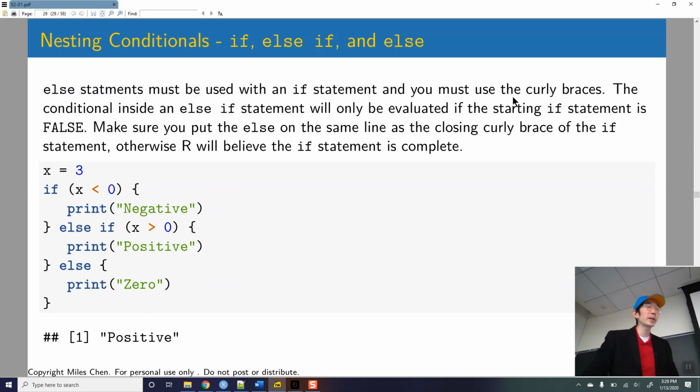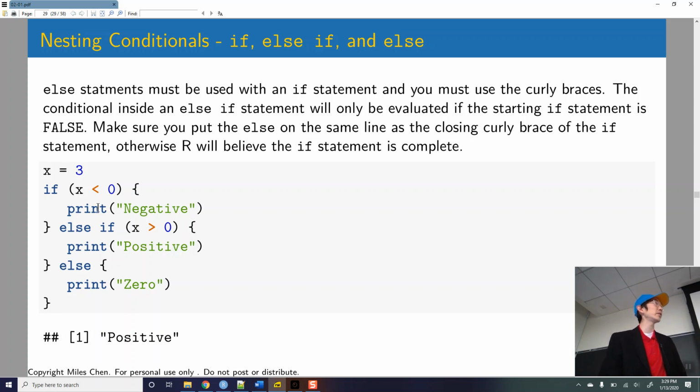All right, let's talk about nesting these conditional statements. So you've got if, else if, and else. The else only gets looked at when the if statement is false. So when the if statement is false, it skips the associated code, goes to the else statement, and here we've got an else if, and it will investigate that.